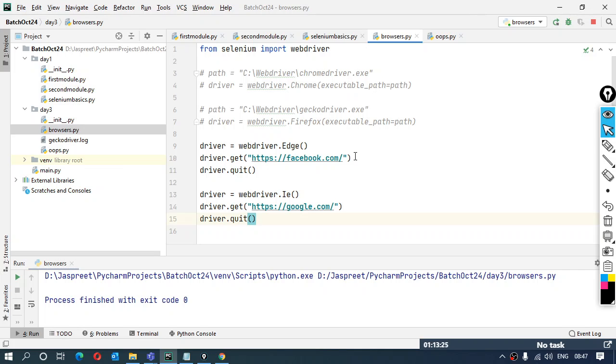Okay. Is this point clear? Any questions, any doubts? You can just let me know. Okay, so this is what we needed to cover over here. This is all for this session. You can practice this. If you have any doubts, you can let me know in the next session. Okay?